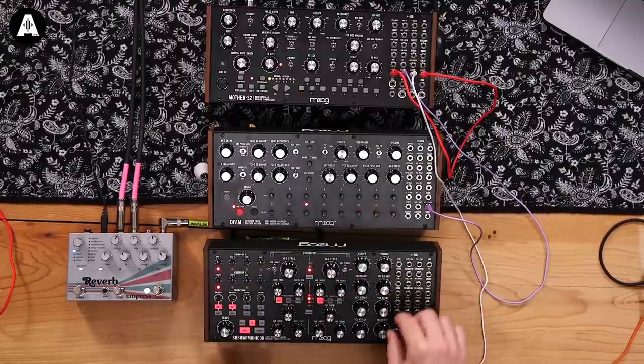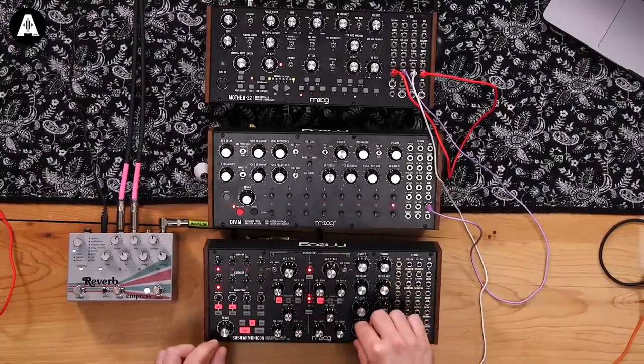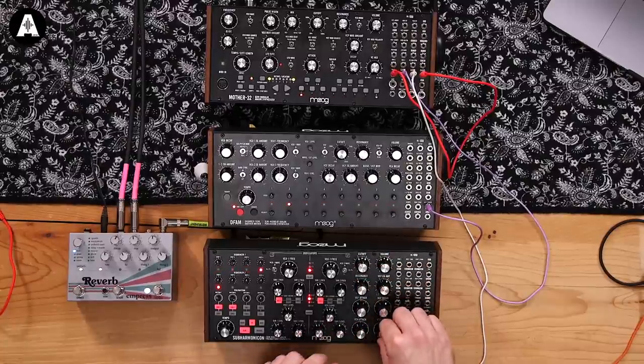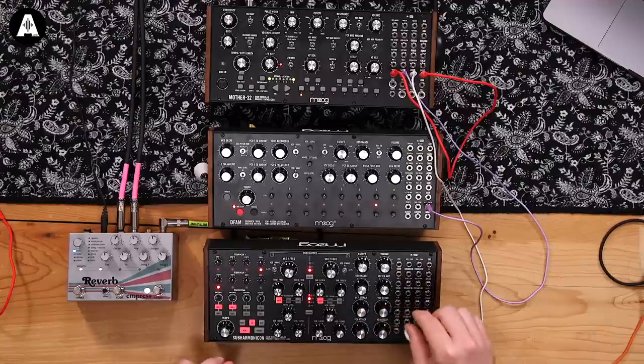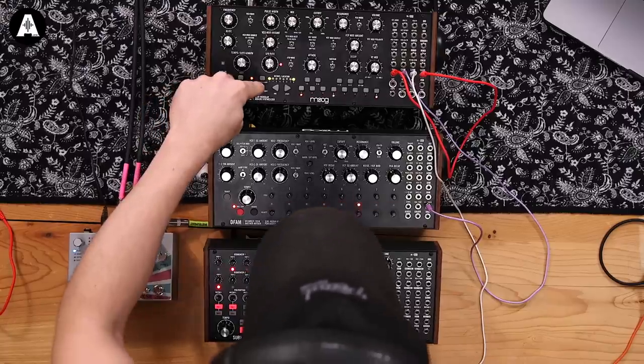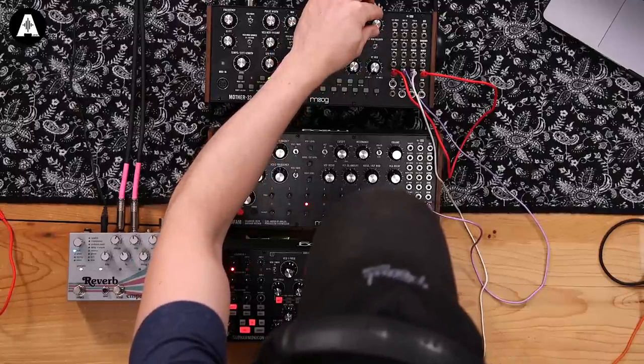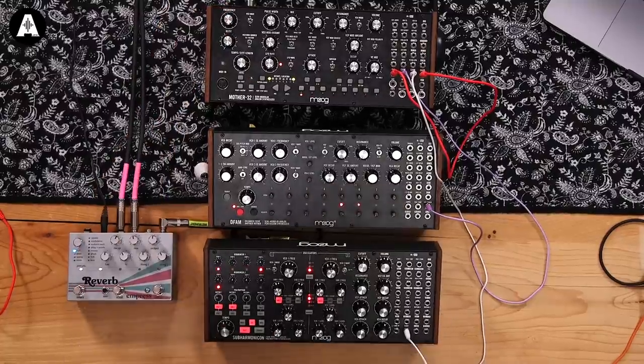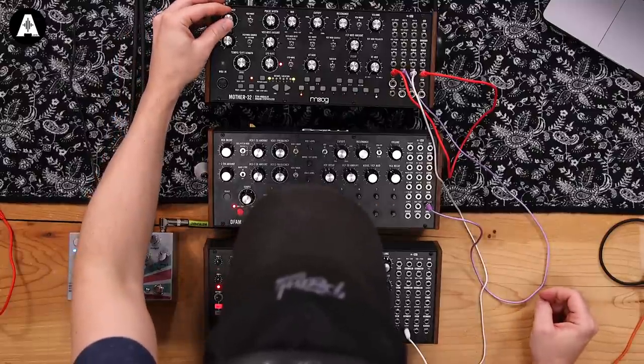For something like plucky, perhaps. Just low attack and low decay on both. Nice. Oh, we're jamming. We're in time. Right, and now I've got to tune this note to that. So turn up the volume. I can't hear that. So you've got to both tune the keyboard note and the frequency as well. And when it's right, you'll know.